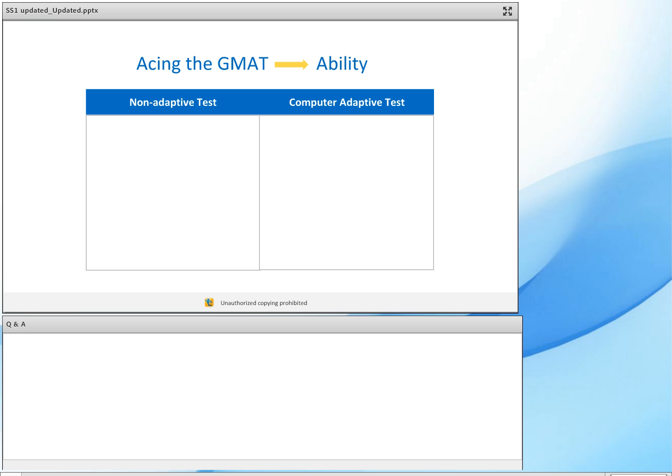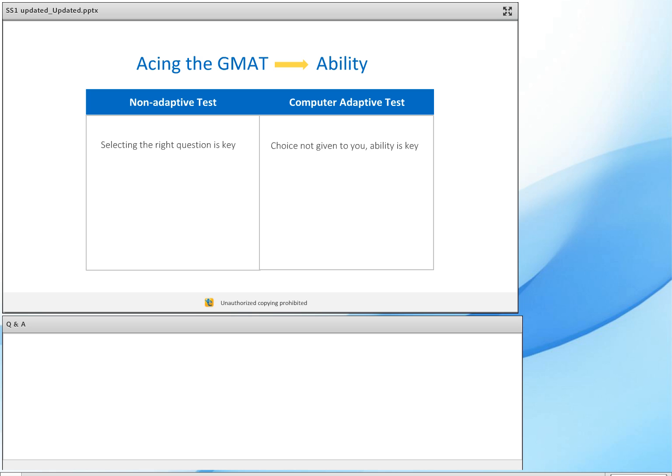So on the CAT, you have various sections, very similar to the way you have on the GMAT, and in each of those sections, you get a bunch of questions to solve. Now, no one or very few people can solve all the questions. Many people can only get to a proportion of those questions. Each of these questions in a particular section has the same number of marks. But when you get those questions, what really happens is there are certain questions which are easy, certain questions that are medium difficulty level, and certain questions that are hard.